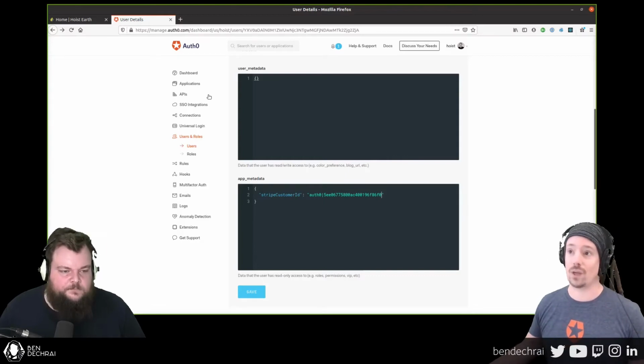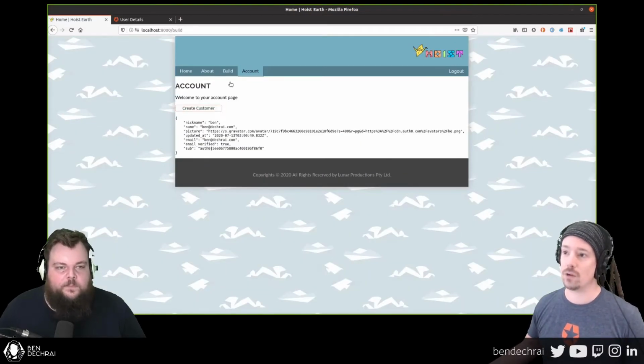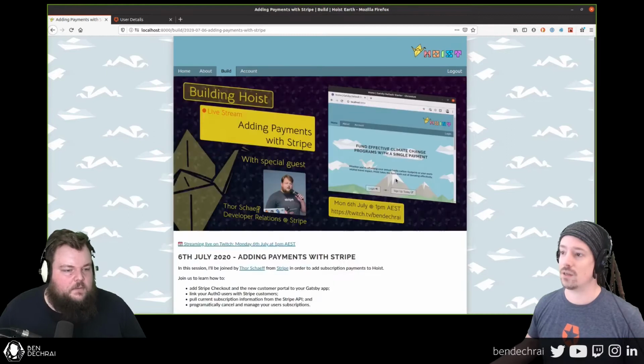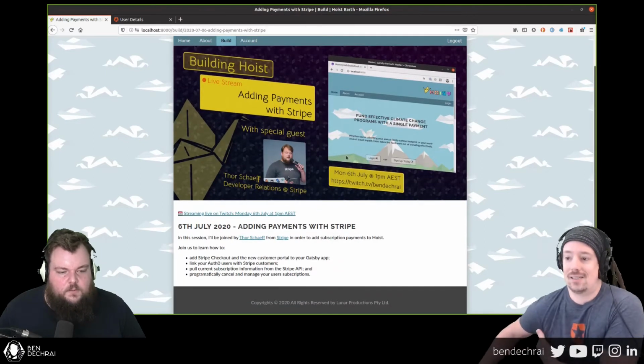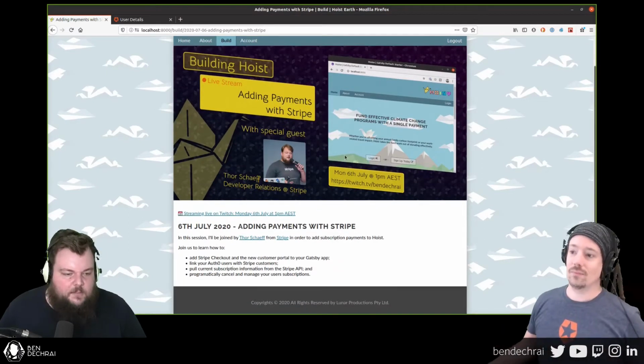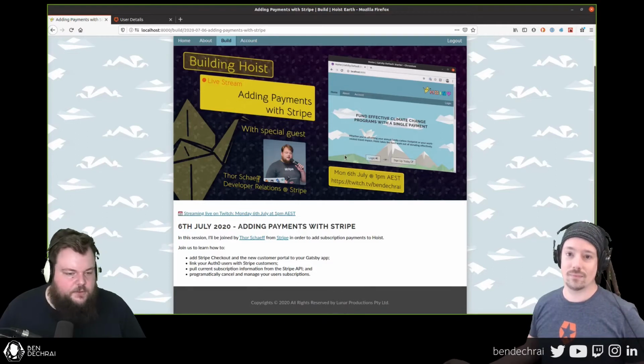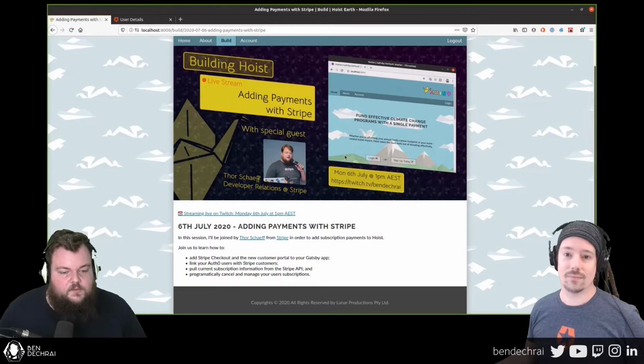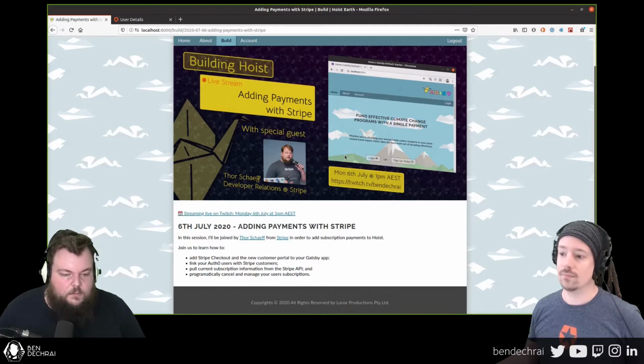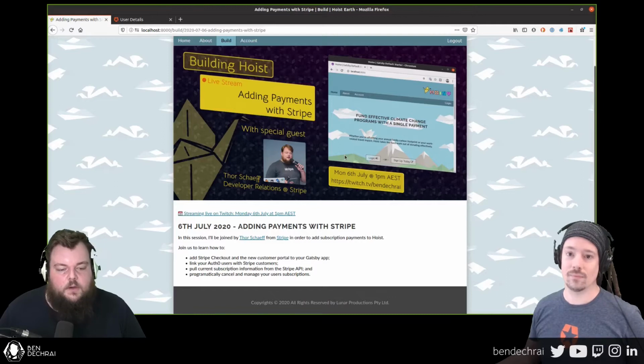Today, Thor, we're looking at... do you remember what we're planning on looking at? Yes. So we want to set up our pricing plans for Stripe subscriptions to actually allow customers to subscribe to a specific plan. For that, we'll use Stripe Checkout. And then we also want to allow customers to update or manage their subscription, kind of download their invoices, receipts, what have you. And for that, we can use the Stripe customer portal.